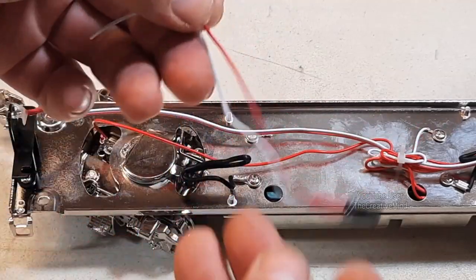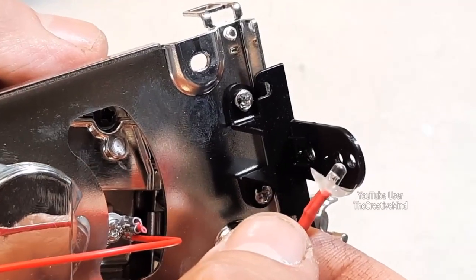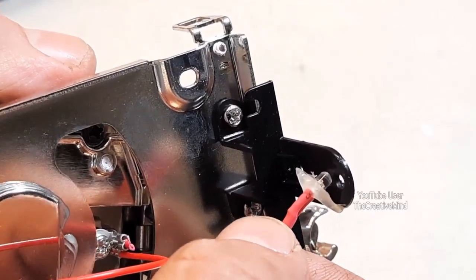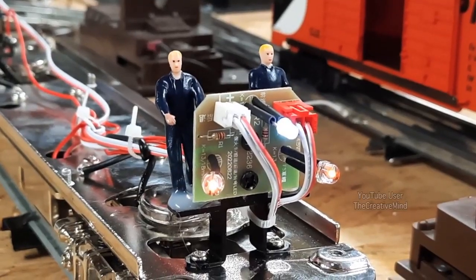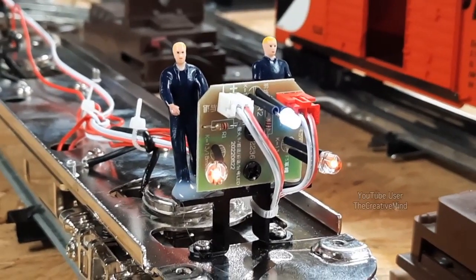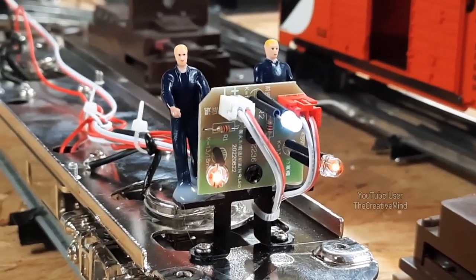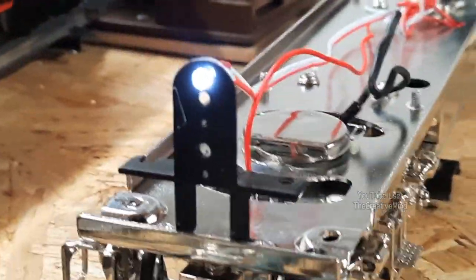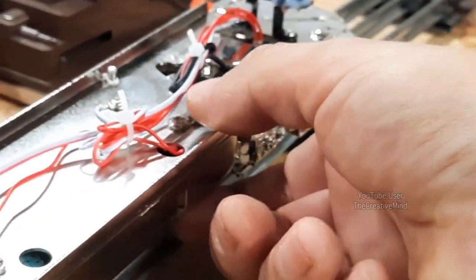Now I have a capacitor for a project of my own. The glue just peeled right off of this housing, which holds the LED in place. With my transformer fully turned on to 20 volts, we can see that the headlamp and the numberboard LEDs are on. And if we go to the back of the engine, we can see that the rear light is on too. And of course, we've got the switch underneath here.